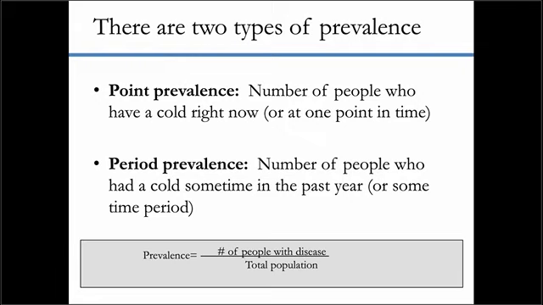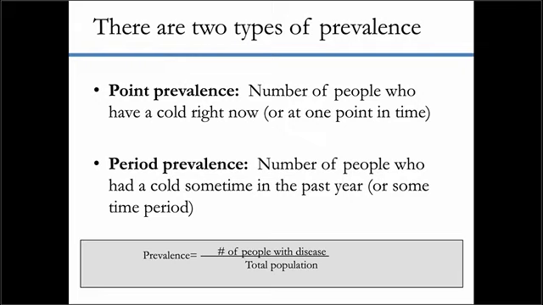So for example, this could be you wanting to calculate the period prevalence from January 1st, 2019 until March 30th, 2019 for the flu. So that would mean that we would count everybody who has the flu on January 1st, 2019, plus all of the new cases of the flu during that time period would be our period prevalence. So essentially your period prevalence includes existing plus new cases, whereas your point prevalence only includes the existing cases on that day that you're doing your calculation for.